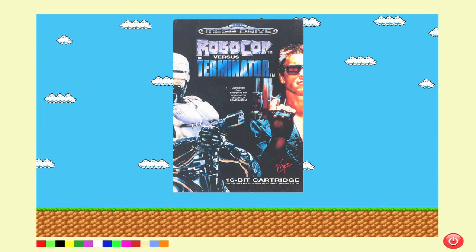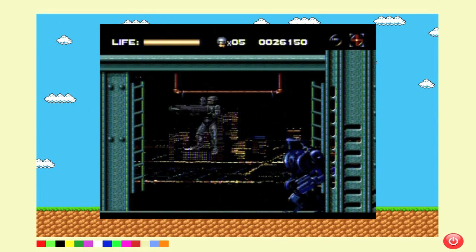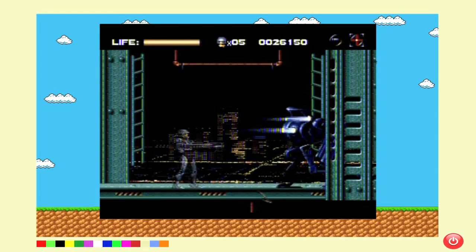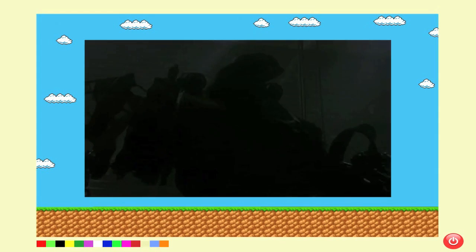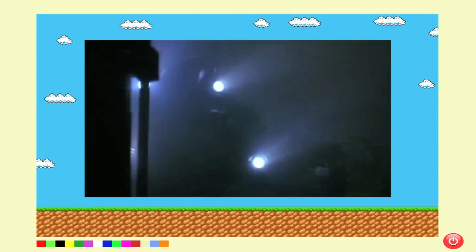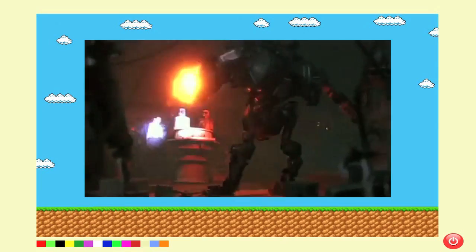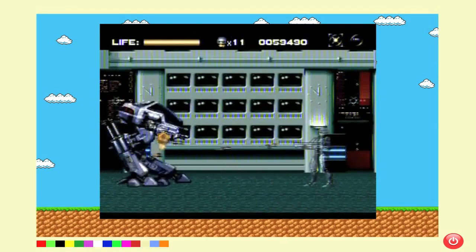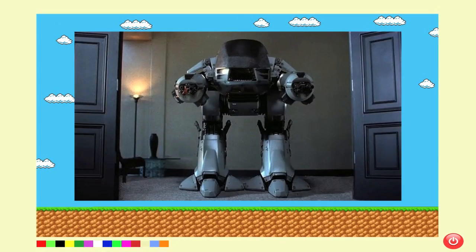But this game uses its source material really, really well, taking characters from both series and putting them into this game. For example, at the end of level 3, the end boss is Robocop, the villain from Robocop 2. And this game would not be complete without an appearance from Ed 209 from the first Robocop film.